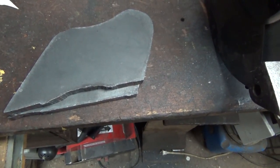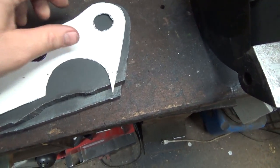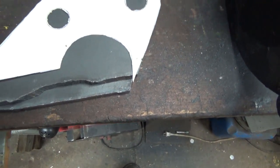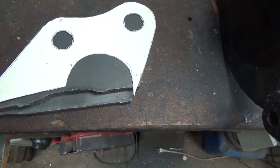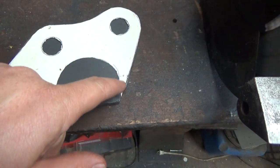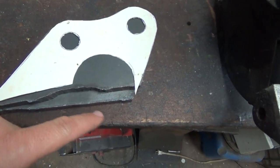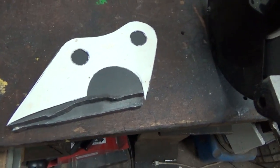Because this part here, those are hot. I couldn't really grind too much more. It was starting to get hot on my gloves. So each one of these should be okay. They're actually probably going to need a little bit more cut off for the bar that goes through on the top of the bucket. And the other one on the bottom is a lot bigger anyway. So that should work pretty good, I think.